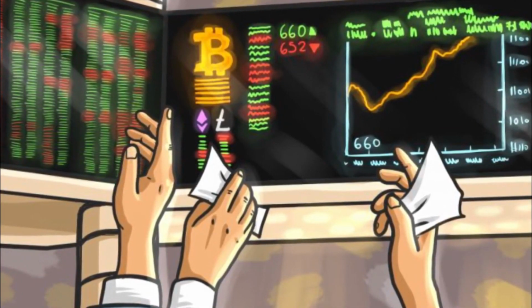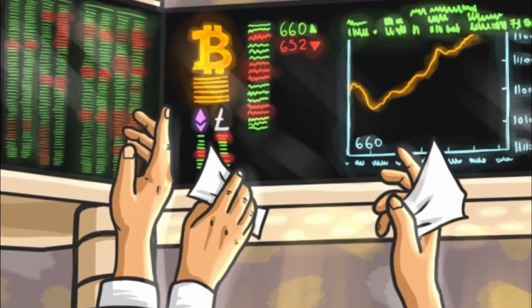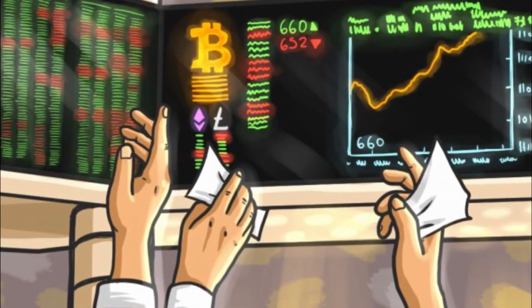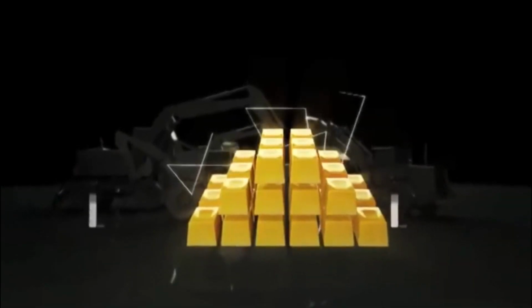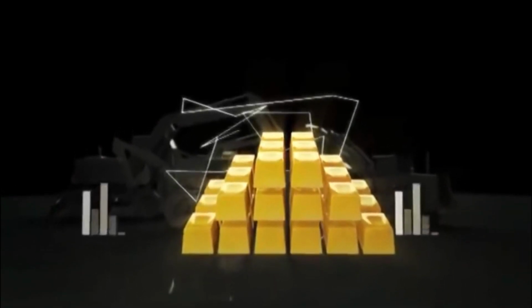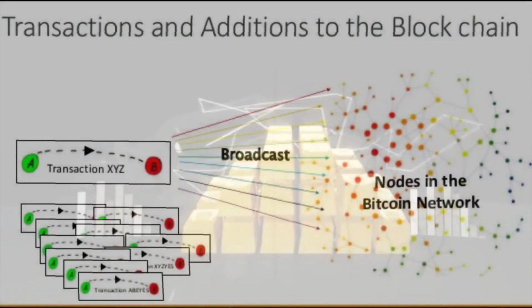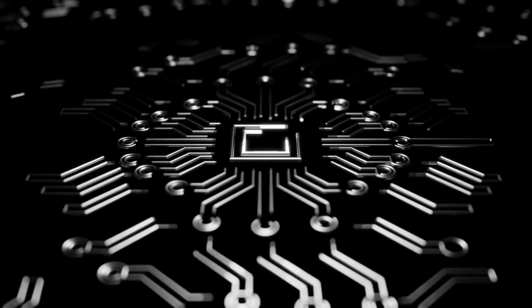The economics of Bitcoin is a fascinating and complex subject that has generated a great deal of interest and debate in recent years. Bitcoin represents a unique form of money that is decentralized, borderless, and digital, which has led many to view it as a potential disruptor of traditional financial systems and a harbinger of a new era in economics. However, as we have explored in this video, there are significant risks and challenges associated with Bitcoin, such as its high volatility, security risks, lack of regulation, limited adoption, environmental impact, scalability issues, and competition from other digital currencies.